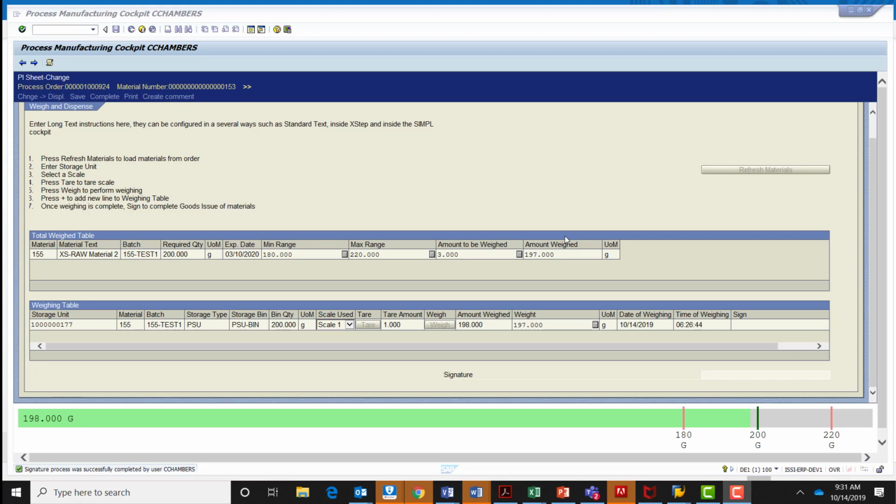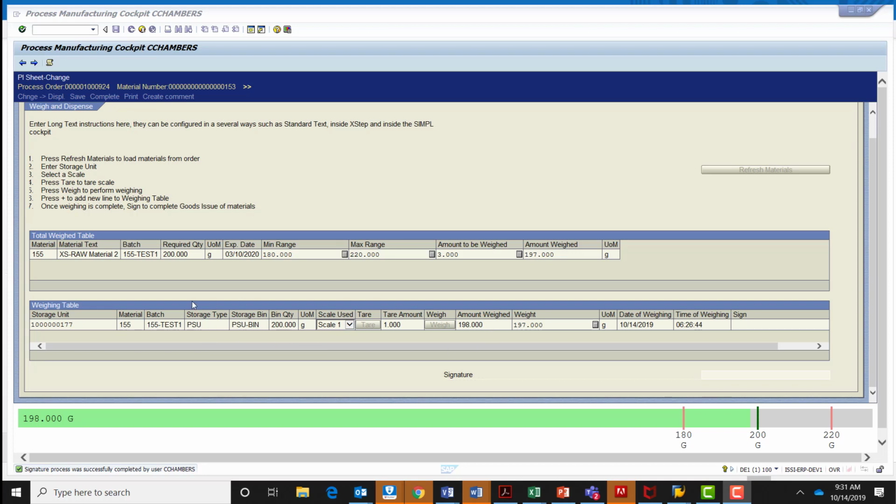In addition, other features and fields can be added to this base scenario as necessary, as the key points associated with this are: A, that we can actually connect to shop floor equipment, in this case a scale, and read from that equipment directly into our PI sheet. B, we can define material-specific ranges and tolerances that we can then summarize and associate with goods issues to the process order. C, whether or not we use warehouse management, storage unit management, handling unit management, or just simple IM.